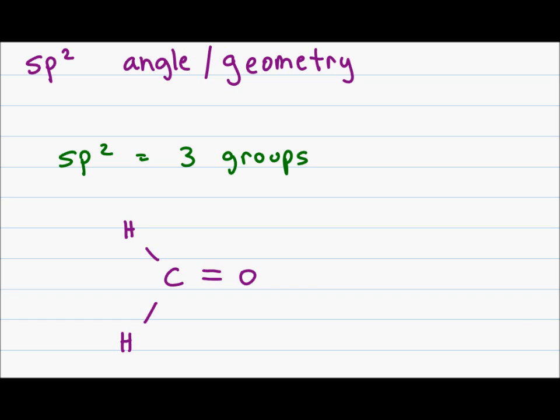If we take a circle, which is 360 degrees, and divide this circle into three equal parts, 360 divided by 3 gives me 120 degrees. Therefore, the angle in a trigonal planar molecule gives me approximately 120 degrees.